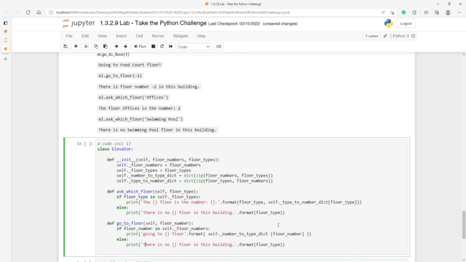If there is no floor number, in this case we are going to print there is no floor number. Let's type here floor number, and then this building. And here we specify, of course, the format floor number.